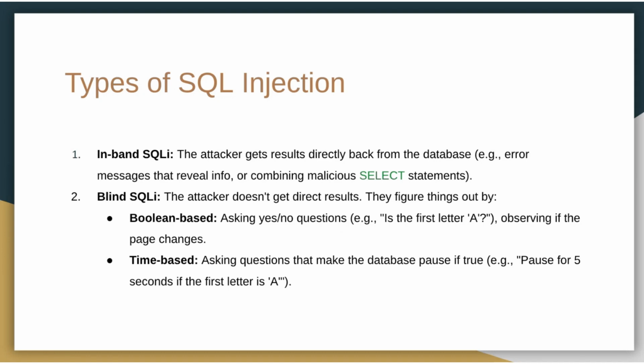Whereas in time based, the attacker asks the database to pause if something is true. For instance, if the first letter is A, it will stall for some time and the page loads slowly. Then they know the answer is yes or no. Even if there is no result, the attacker can learn a lot by watching this.